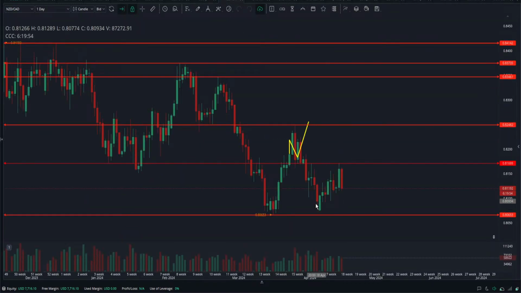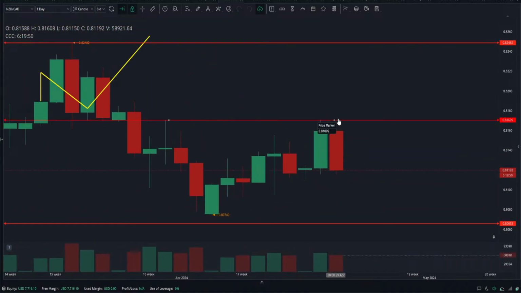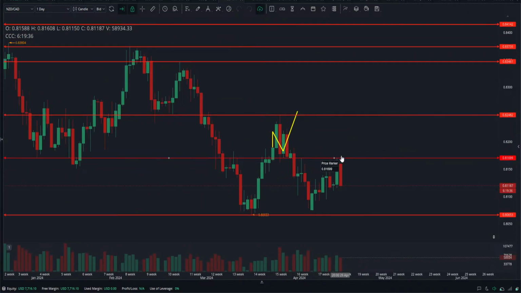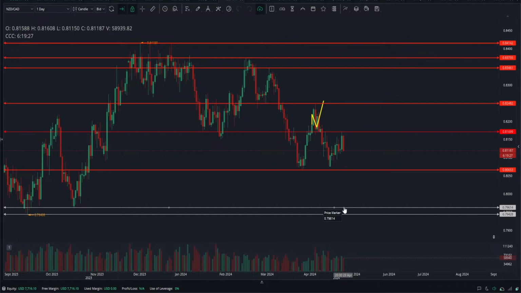New Zealand CAD, a very well defined market structure shift here. The price was held at least approximately at the equal levels. Here the high was 0.8169 and here the high was 0.8169. So yes, these are relative equal highs. The price has started going lower. I'll be looking what happens when the price meets 0.8065, which I'm looking to break to the downside to meet 0.7961 in this market very soon.